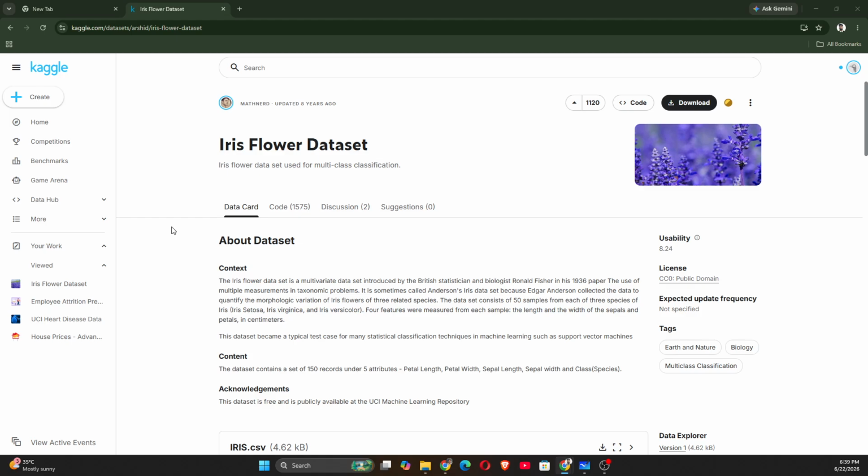So let me give you the overview of this project first. This is a machine learning project, as we all know. What we have to do is identify the problem statement in any dataset. We will be given some of the characteristics of a flower, and we have to predict which category of flower it is. So basically the problem is one of classification. We are predicting the species from the possible values of Setosa, Versicolor and Virginica.